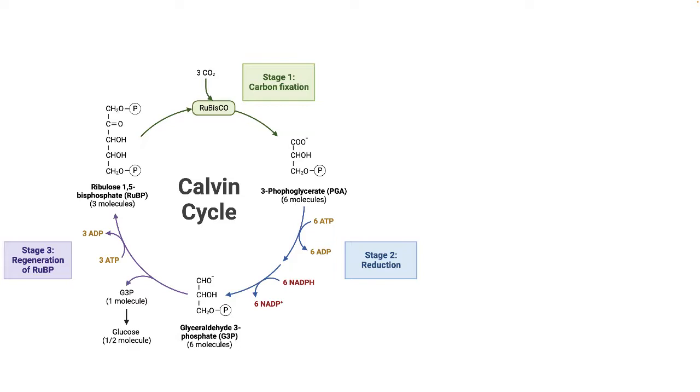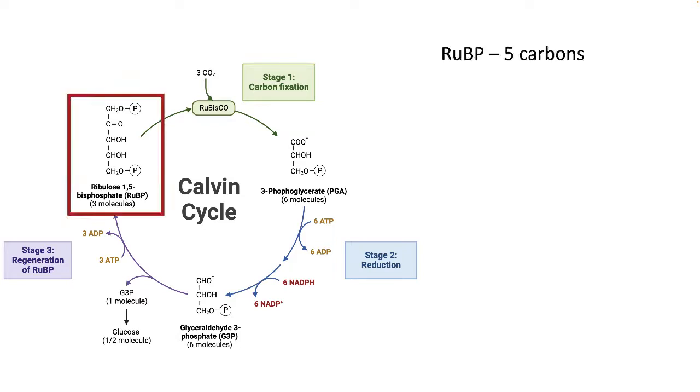We can divide the Calvin cycle into 3 parts, and we won't cover all the reactions of the Calvin cycle. We'll pretty much just describe the major phases and the important parts of each. All right, so first of all, this is a cycle where it starts and ends with the same molecule. This is really similar to the citric acid cycle where we start and end with oxaloacetate. Here, however, we're going to start and end with a 5-carbon molecule called ribulose 1,5-bisphosphate, and we abbreviate that as RuBP. Our 3 major phases of the Calvin cycle are carbon fixation, reduction, and regeneration of RuBP.